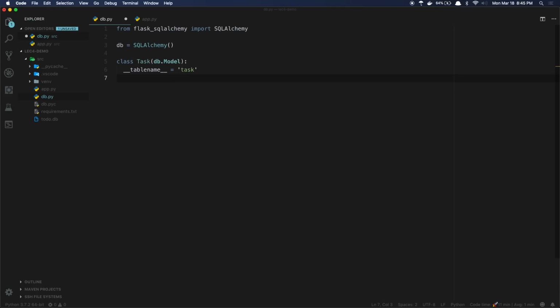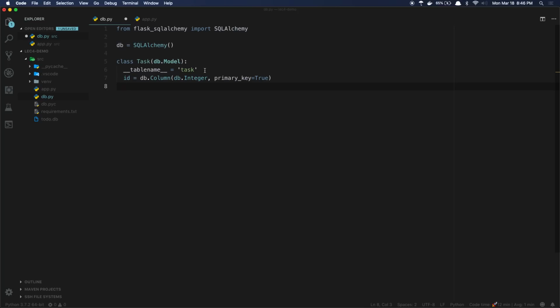All right, so now to list all our fields, there are basically properties in our class. So first we want an ID, and we can tell SQL Alchemy that this is going to be a column. And then to specify the type, we tell SQL Alchemy that it's going to be an integer. SQL Alchemy supports a bunch of types, so that's why we do db.integer. And we want to tell it that it's a primary key, so we just do primary key equals true.